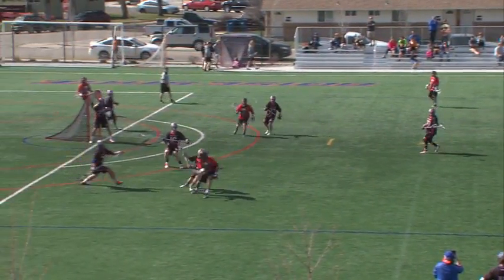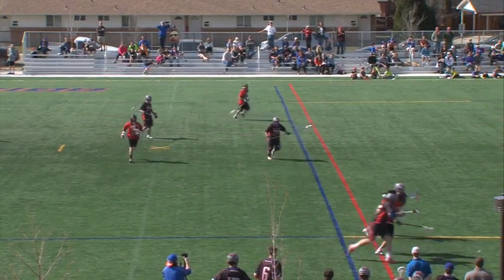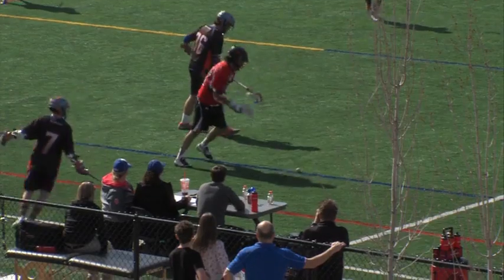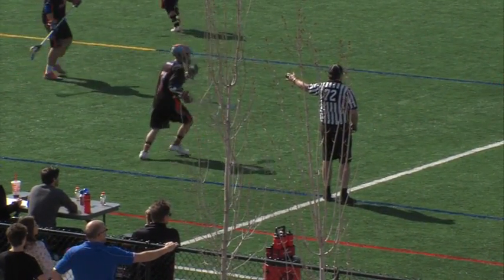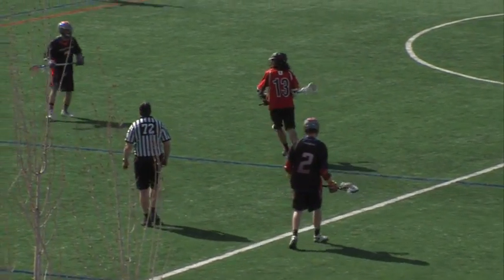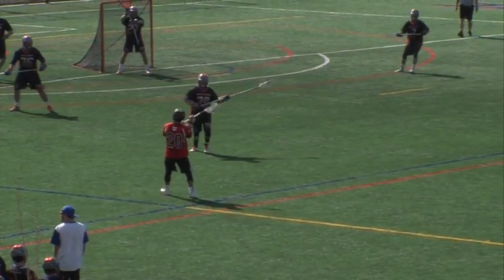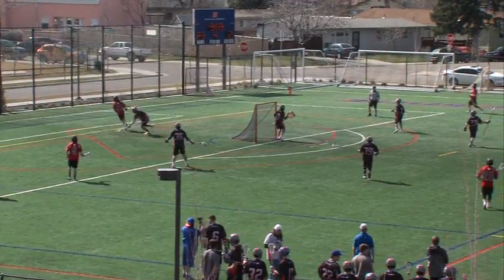and he's going to break on it, and he couldn't quite get the angle he wanted, and he's going to lose possession of the ball because a well-placed whack by one of the Boise State defenders, and that's going to be Utah maintaining possession out of the break there. Passing it. Near side. Moving it up. Back behind the net. Going clockwise this time.